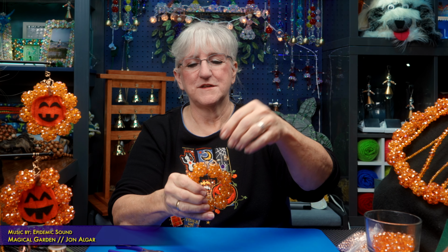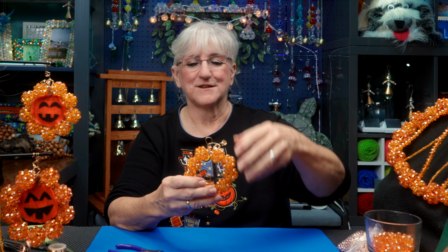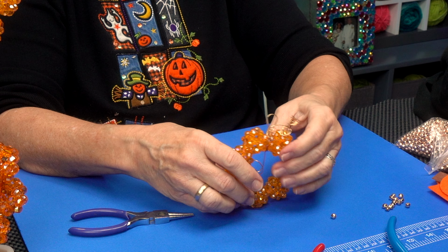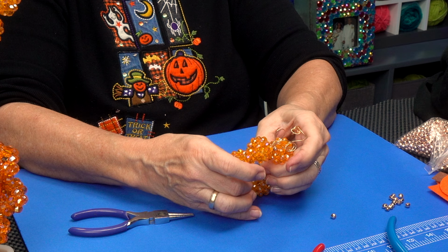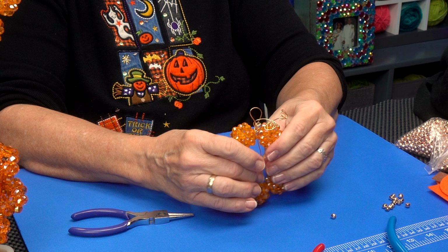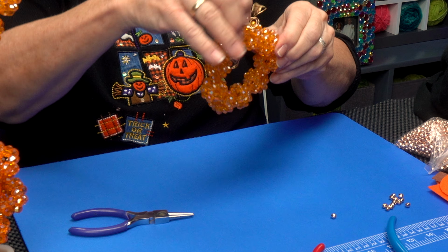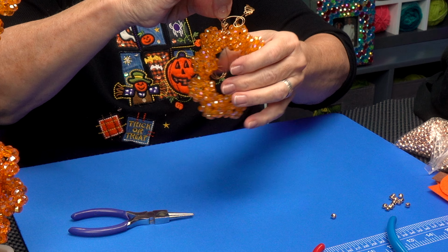Good. Always room for play, even as you hang it up somewhere. You can manipulate that to however you want it to look. So this down here, I'm going to pull it up just a little bit. I'm going to put a pumpkin face in there. That is so pretty, just hanging like that in the window, but I want a pumpkin face in there.